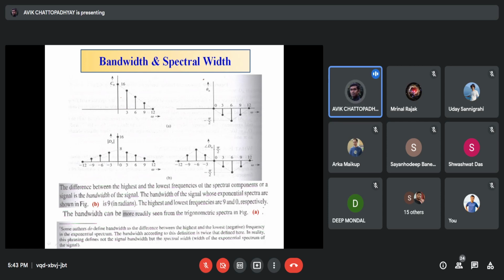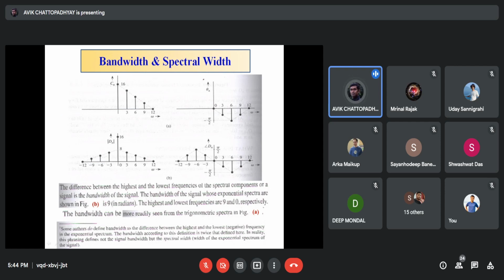Okay, trigonometric representation, one side is spectrum, whether that is the magnitude or the phase or whatever. Or both together. But in this case, there is no problem. We can straightforward say what is the bandwidth. For this example, if anyone asks you what is the bandwidth of this signal, whose spectrum is given like this, the bandwidth of the signal is very simple.